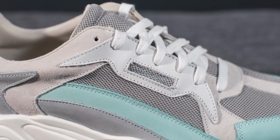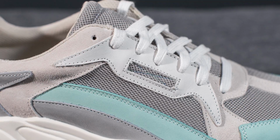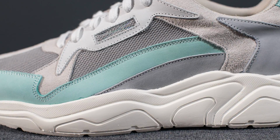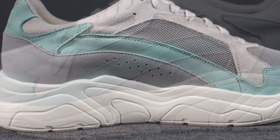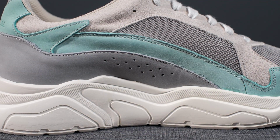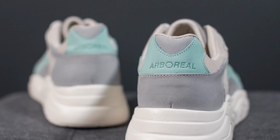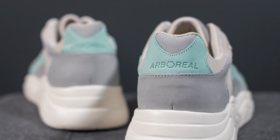Covering the eyelets of the lateral side only, we have an additional overlay, and this time it's done in gray. Taking a look at the midfoot, first off the lateral side, we have these two overlays, one in turquoise and one in gray, and this covers up the mesh panel found on the side. As I flip it over to the medial side, however, you'll see that we have these small perforations found on the gray suede. Taking a look at the back of the shoe, you'll see that this gray suede wraps around the back, and above this we have this turquoise suede with the word Arboreal debossed in the center.